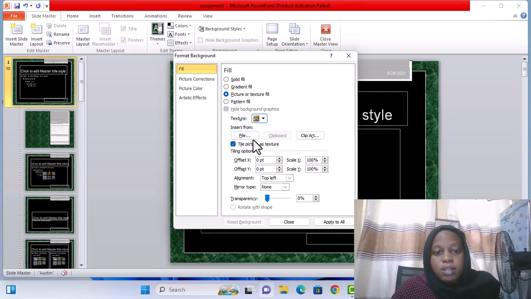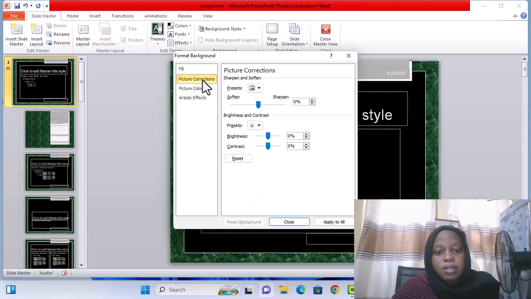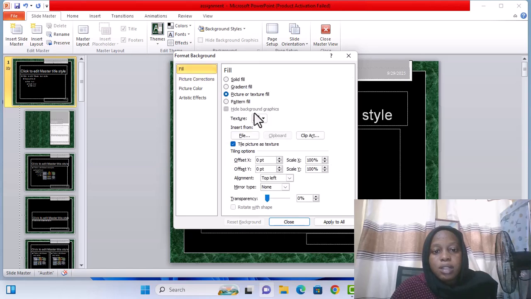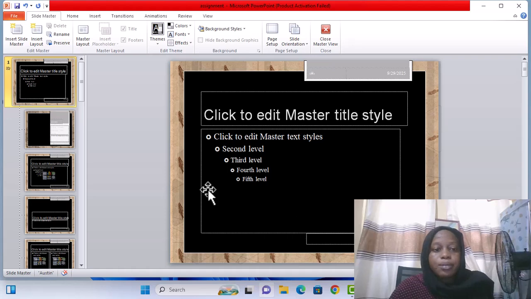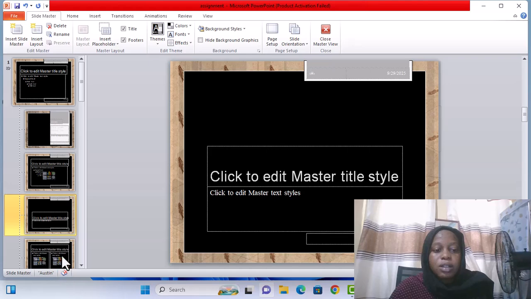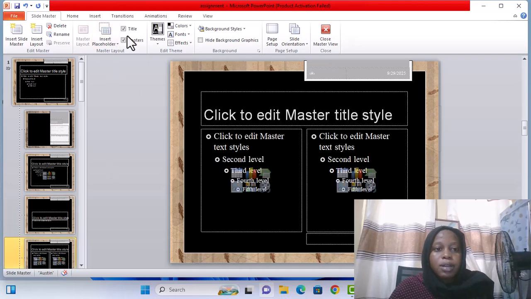You can even choose to add pictures if you have picture collections, and the pictures you choose will affect all the slides. After you've chosen what you want to apply, you just say apply to all and then close. So all my slides will have that specific background.